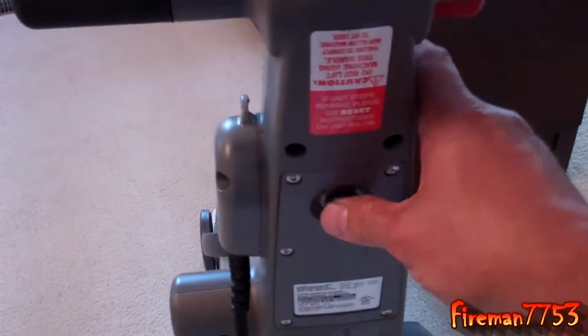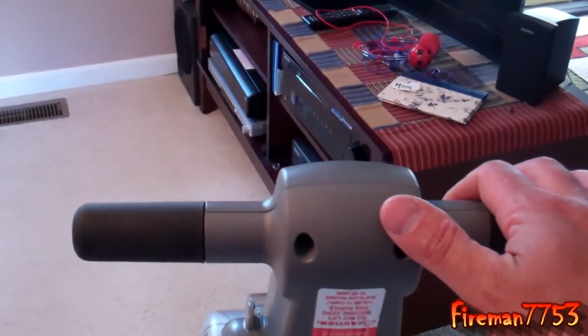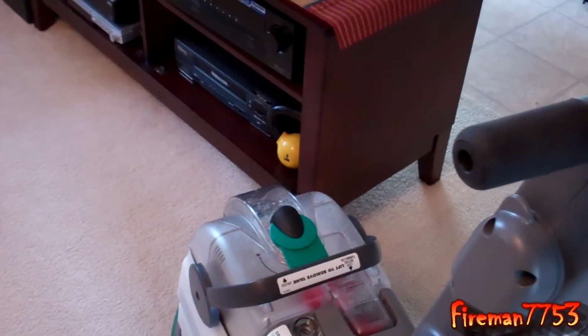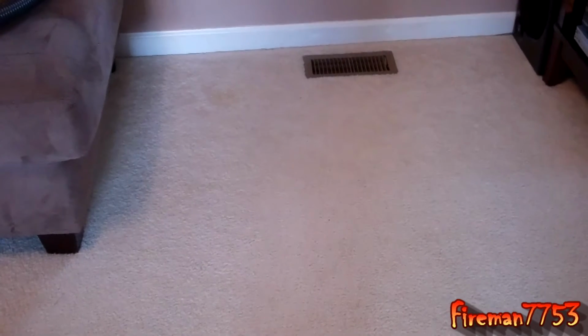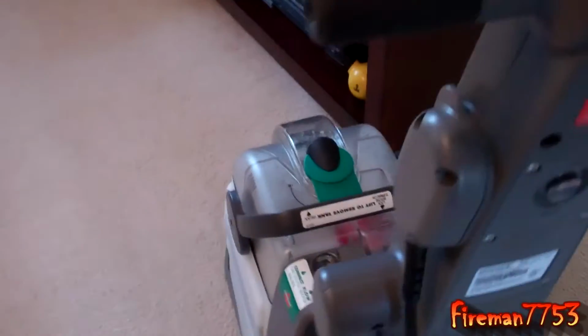So turn it on, here's the on and off button. Oh, and this thing is not automatic drive either. It's under your own power. So the thing that I have found hard is sometimes, especially if you're like me and you're always in a hurry, that you tend to get going a little fast. So what I've noticed is that I just kind of watch my carpet, and as long as stuff's coming clean, I'm happy. But if I notice that I got stuff that's not coming up, I try to make myself slow down a little bit more.